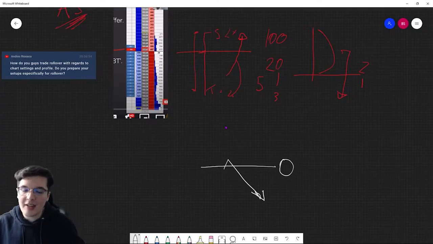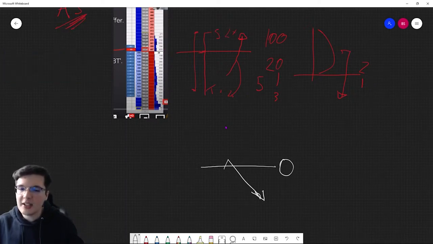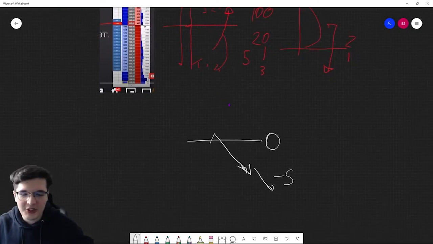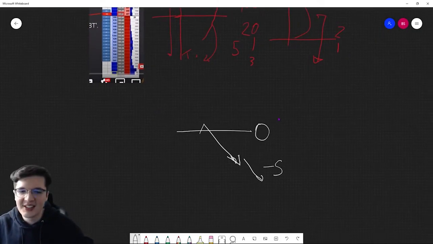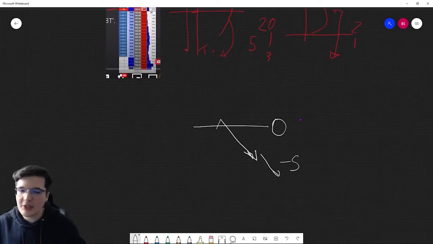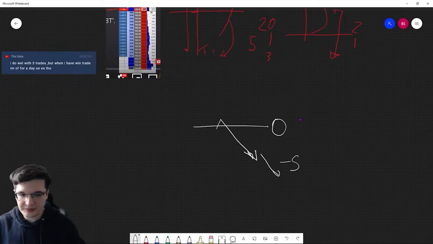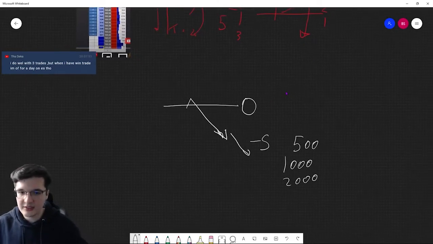X, Y, and Z. And here's the merit of having a tight stop for the day, a risk stop allocation for the day, no matter what it is. There's merit to it because if you keep doing this, there's probably good reason, and it's also likely you'll just keep going, at least in my experience. For a long time, I also had a very big problem where it doesn't matter what my stop was, if my stop was $500, 1,000, or 2,000, guess what I'll do? I'll literally keep trading until I hit it.